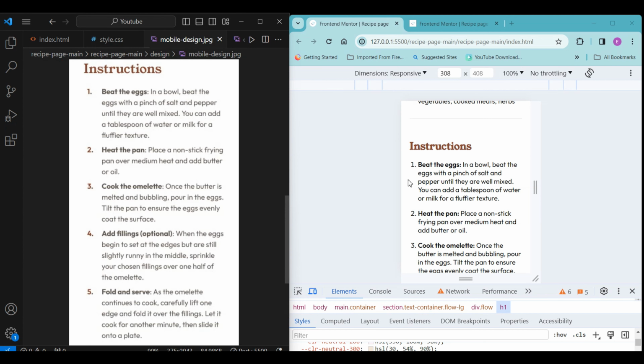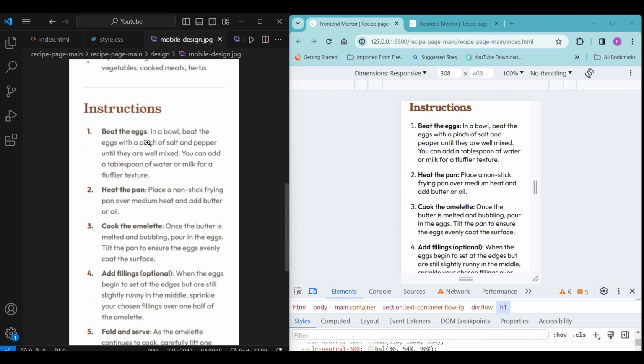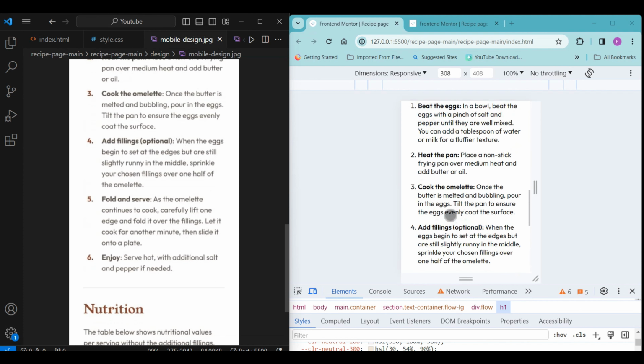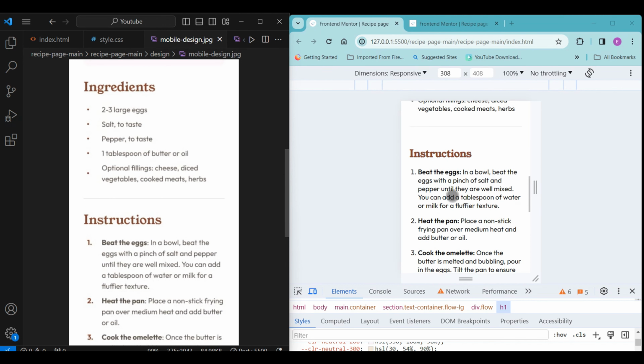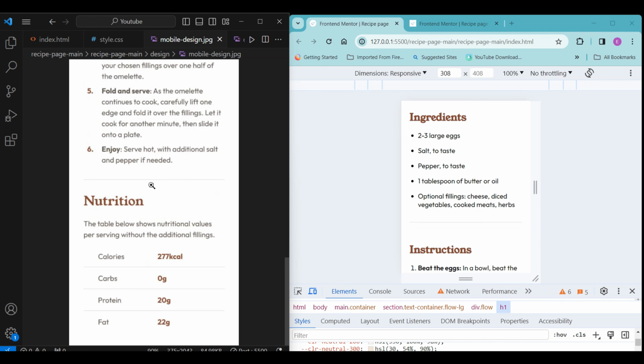And I just want to look at the spacing, and the spacing looks quite similar, and we already have our spans styled. So they are all our spans. The beat the egg, heat the pan, cook the omelets are all bold already. So this was quite similar, and this gives us an interesting point to look at, because when I was making this border bottom, I had no idea that it was repeated here, right? And it looks like it's being used here again.